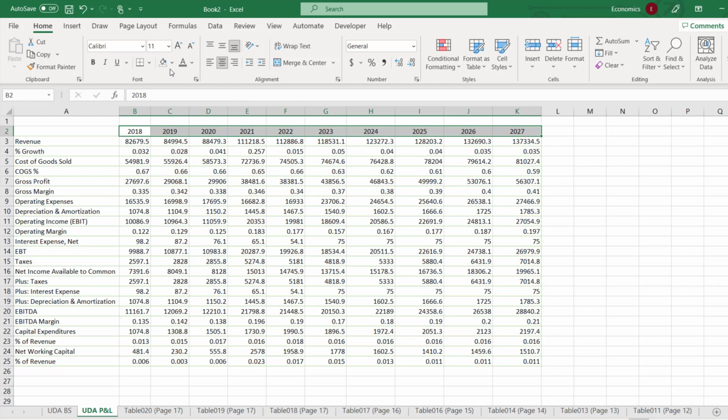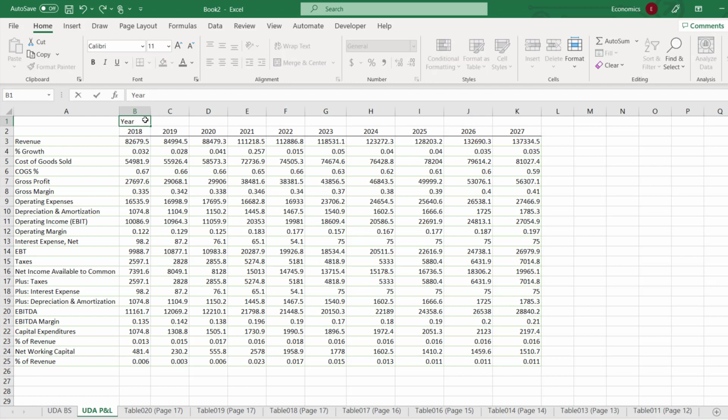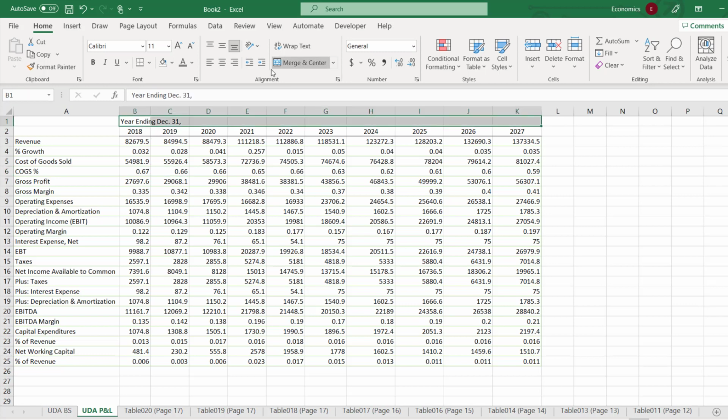Let's center that. Let's underline it. The top line of this is year ending December 31st, and then we can merge those cells and center that and put it in italics. We can put this in bold and all this kind of fun stuff. And then we can put spaces where we want to put spaces, and we can format. Well, what are we formatting stuff as here? Some of it is dollars and some of it's percents.